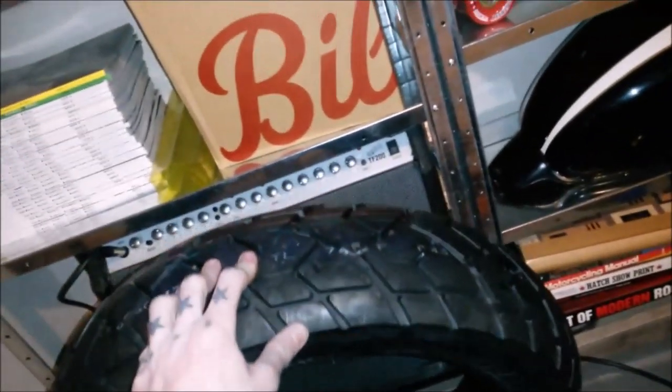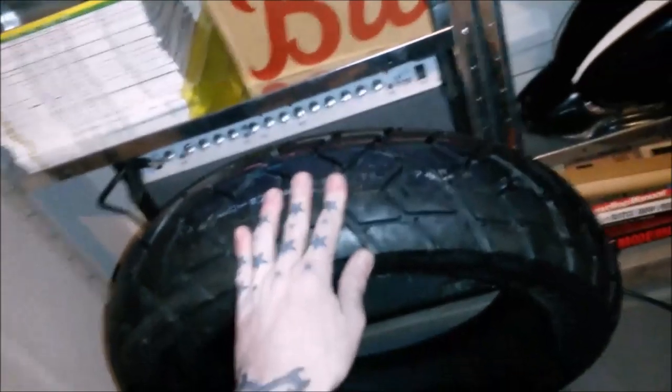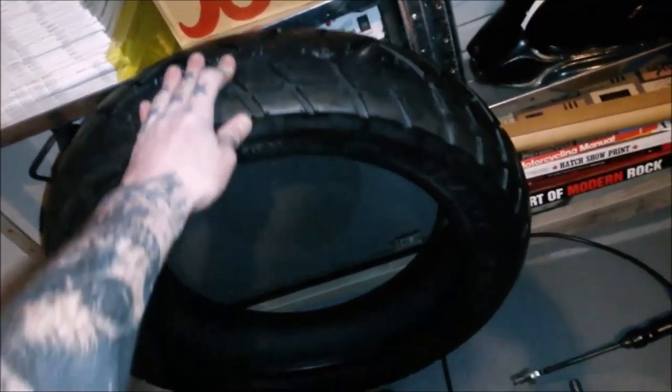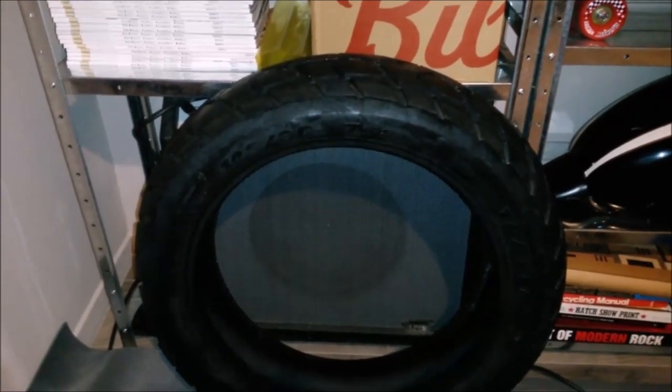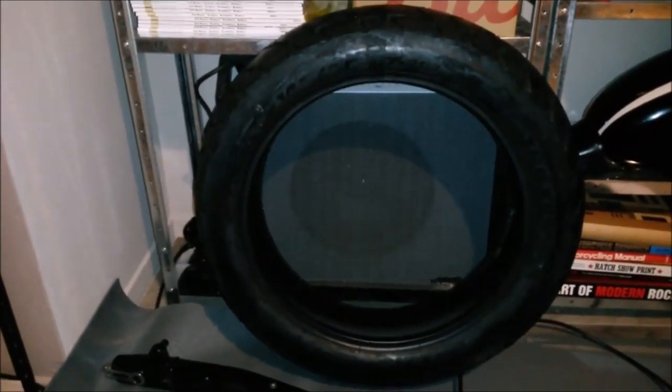But this was 50 quid delivered. I had a promotional thing on eBay. I mean, it was 50, reduced down to 59 quid, and then it was, yeah, 50 quid delivered. So that kind of made the decision for me. And this is 140/80/17, I believe. Yeah, 140/80/17. So not hugely beefy, but I think that'll look quite nice. Hopefully it's all going to fit, and we'll have enough clearance with the shorter shocks. We shall see, but yeah, that's come in.